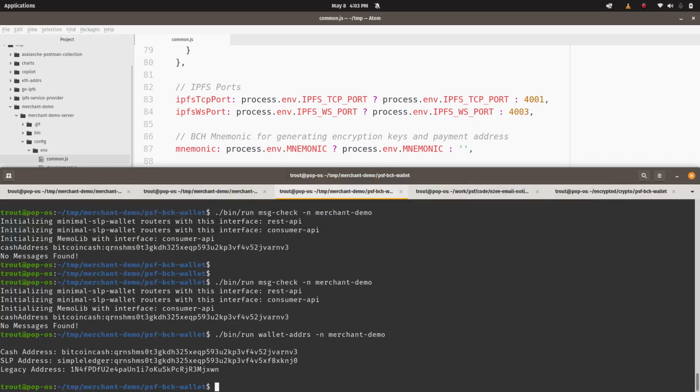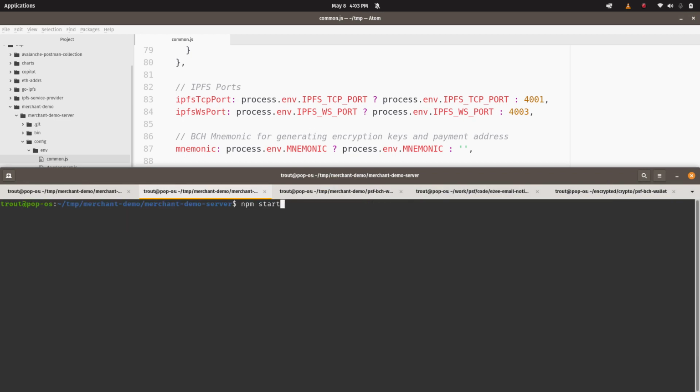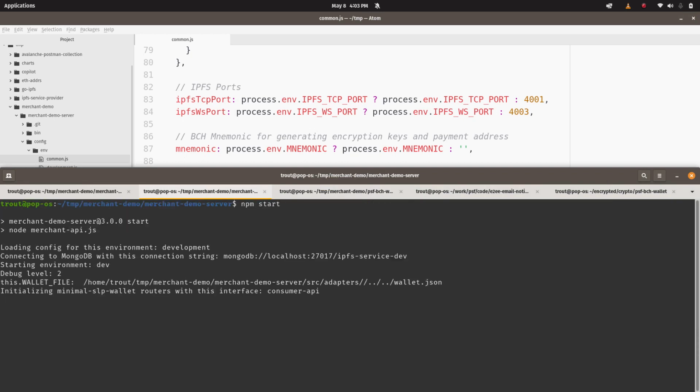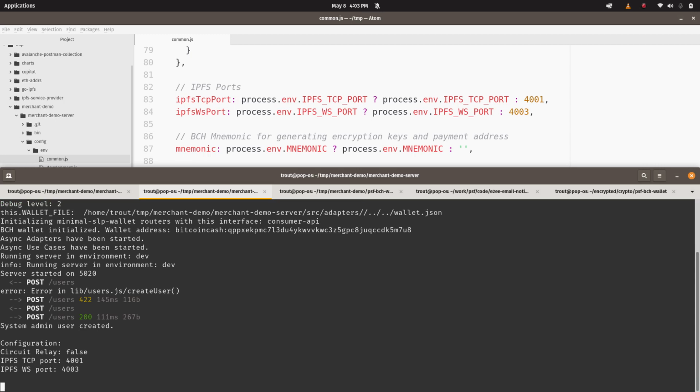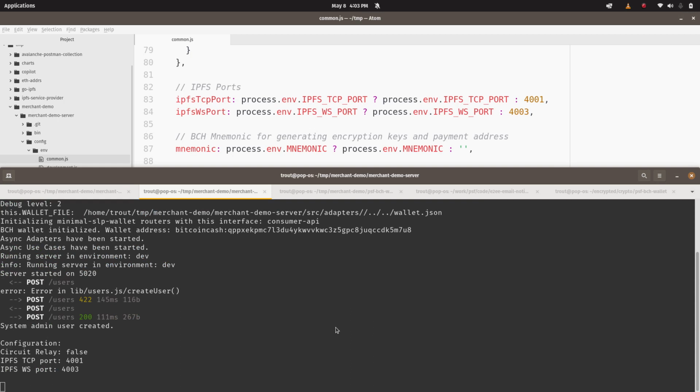I'm sure that's going to be a common mistake for most people. So what I'm going to do is restart the backend server, and I'm going to rerun this, but I'm not going to record it so you don't have to sit through it, just so I can show this. So I will place another order for another widget, do the exact same thing that you just saw, and then when we pick this back up, it'll have sent the message to the correct address, and now we can read it.